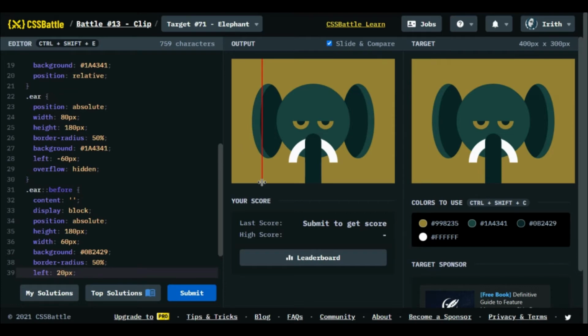Can't be more than 20. Let's see, we can probably do this. If we change the width, we want it less. Let's try 55 maybe.